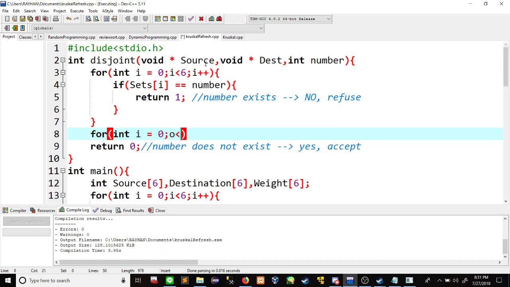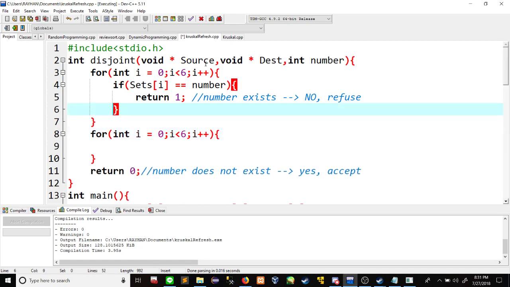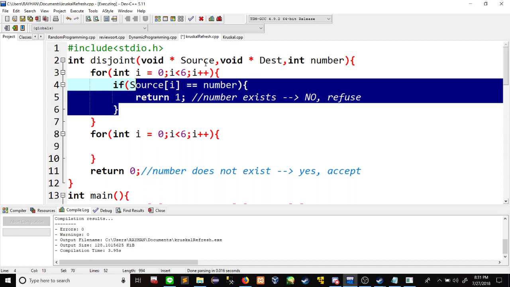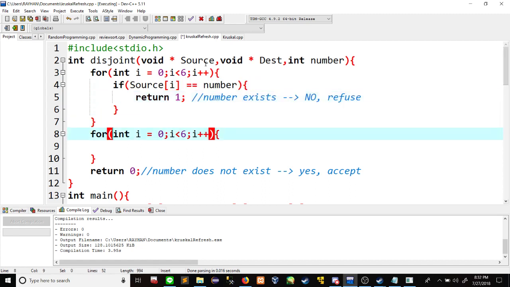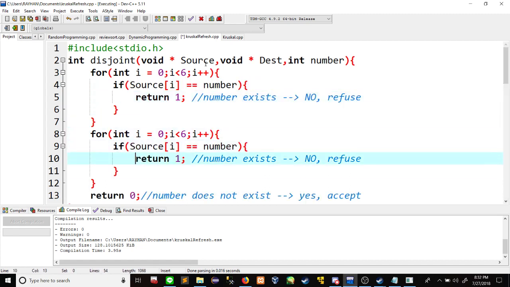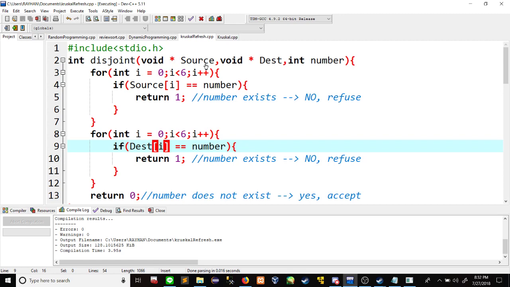First we check for the source, then we check for the destination. Again, if source I has a number on it, then return 0, otherwise return 1. This just simply changes to destination.